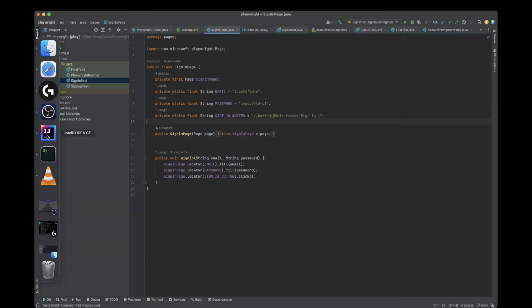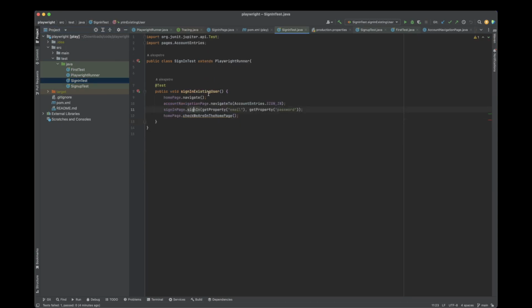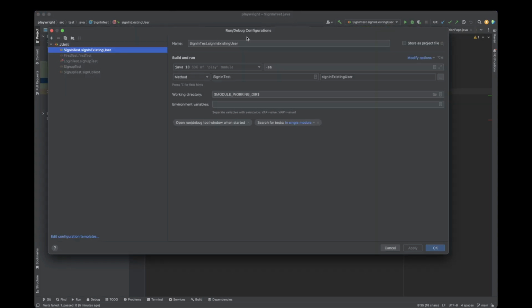If I go back to our test, so we are going to use the sign in existing user test, and you can see over here that it was already executed in a previous lesson. What we can do, we can edit the configuration, and over here we have something called environment variables.